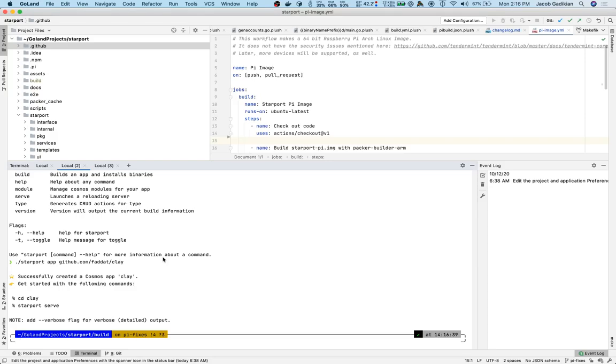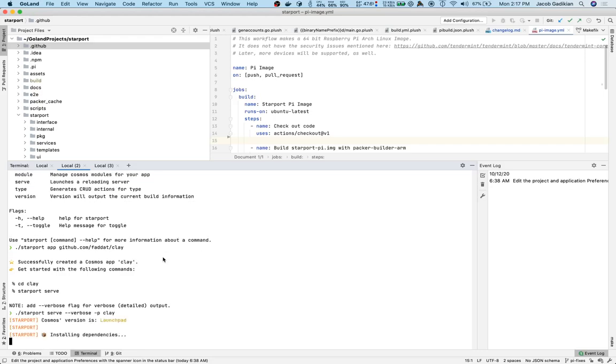So let's run it, right? Okay, so I put it into verbose mode, which basically just means it's going to show us all of the text output.